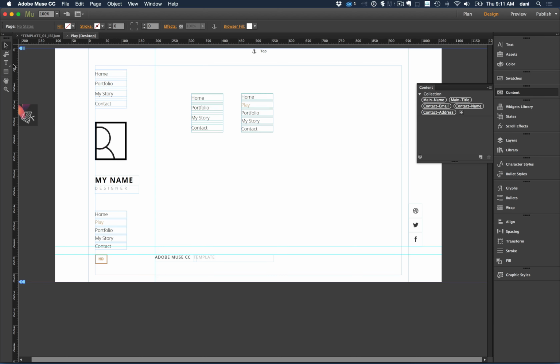And lastly, I've got to give it a character style, paragraph style, don't I?